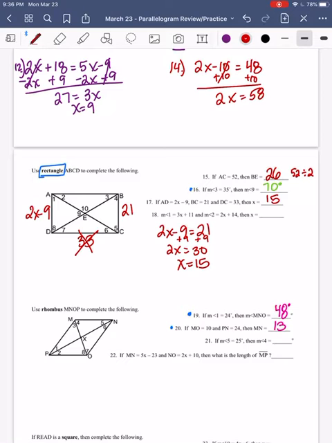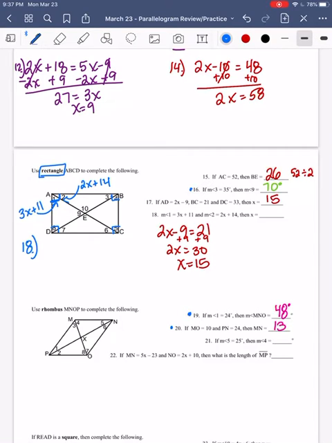And then number 18 was probably the next most missed question. Okay, so we want to talk about it for sure. All right, so on number 18, it says angle 1 is 3x plus 11. And then angle 2 is 2x plus 14. All right, so we need to think about angles, okay? So in a rectangle, we know something about each of the corners, and that's that they're 90 degrees. So these 2 angles together should equal 90 degrees, okay? So now what does together mean? That means we need to add them.